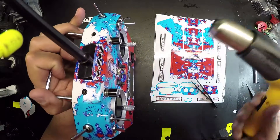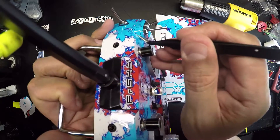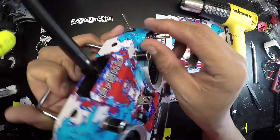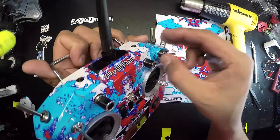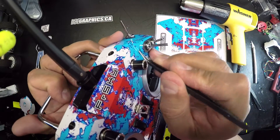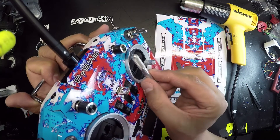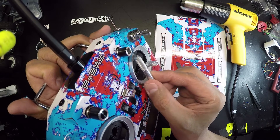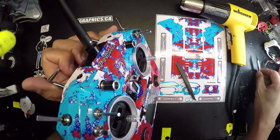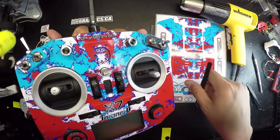As you can see, my heat gun is three to four inches away from the radio and I don't hold it in one spot for very long. As you can see there, that piece went down no problem. Just checking it. You need to cut it, just cut it and give it a flick up — that should be it. It's like a mil to two mils, and you can push it back down.